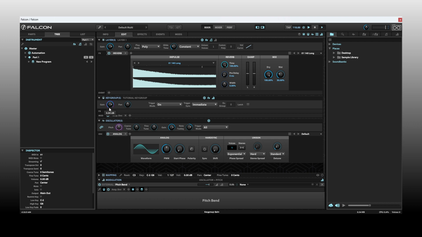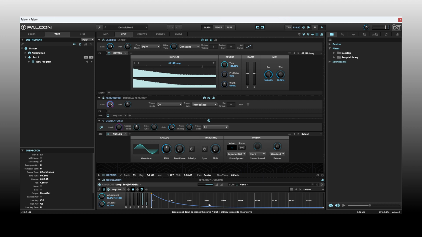We can also see that our gain has a purple collar around it. So if I click on that parameter, then you'll notice in our modulation section, this is going to update to show our amp envelope, because our amp envelope is modulating our gain, our audio level over a period of time while we're triggering this oscillator. So if I go ahead and trigger with my keyboard, let's actually change this to a triangle.